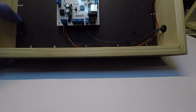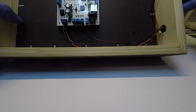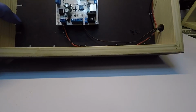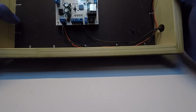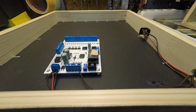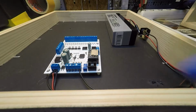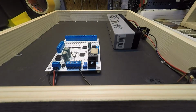This model I used basically once, but for the competition or for the display base, it's good when the sequence is continuing, let's say, indefinitely. So you just press the switch and it goes until you switch it off, or until you deplete the battery. The space here is also for the power supply which I'm using at the competition. It's a 12 volt accumulator underneath the display base. You can see it's pretty okay for the competition, so I will install it like this and be ready to show the effects on the model.